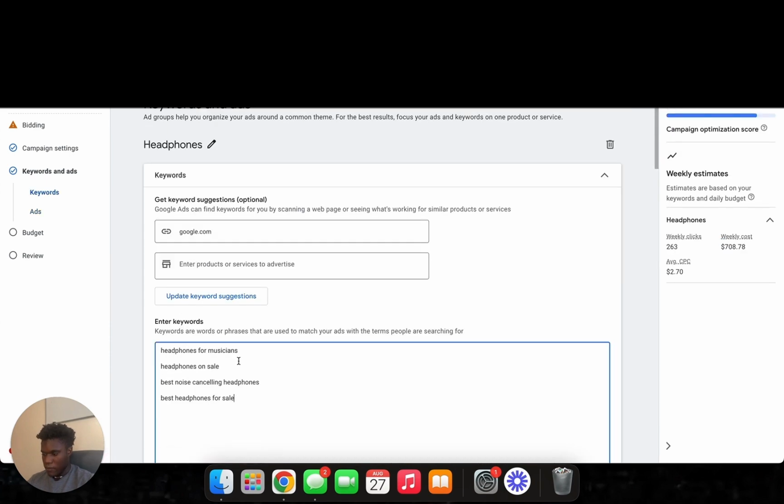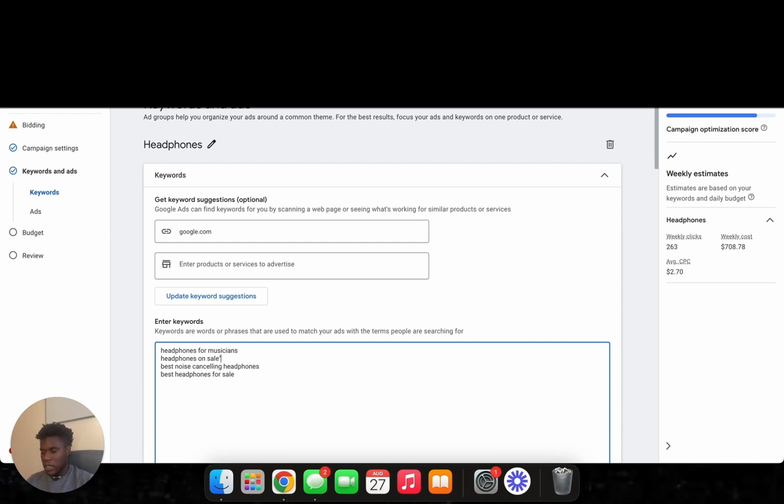Perfect. So doing this is making every one of these broad match. Typically with something like this, when you're building a search campaign, I would recommend having 6 to 10 keywords in the ad group. This one we only have 4. I'm fine with it. These are all pretty high intent.